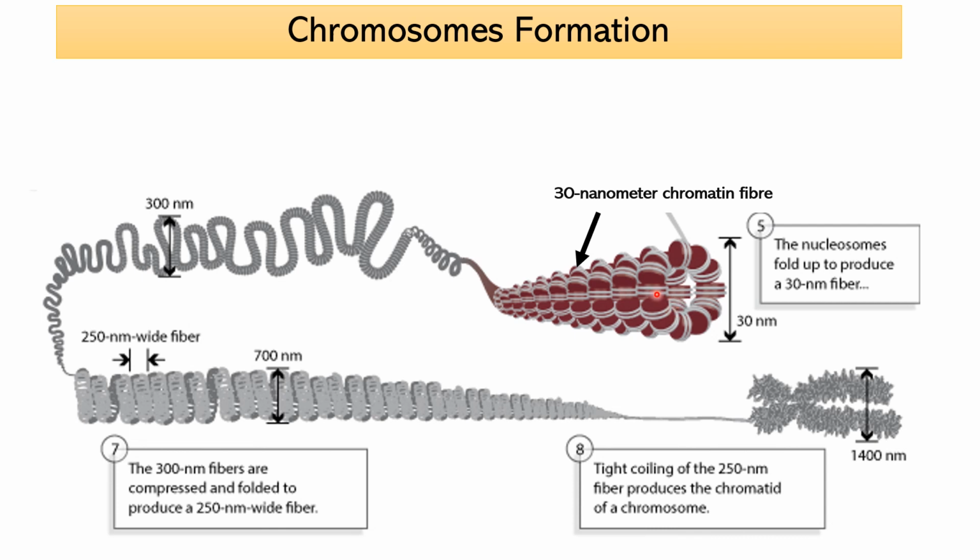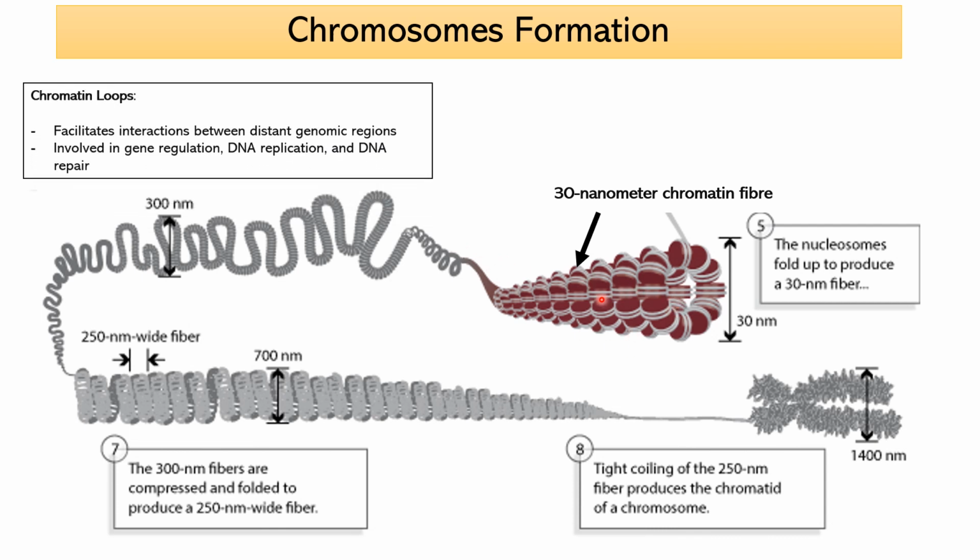The next compaction stage involves forming loops of these chromatin fibers. As we can see, this chromatin fiber will start looping, forming these loops. The benefit of having these loops is that they facilitate the interaction between genomic regions that otherwise would have been so far away. For example, a genomic region on that loop here and a genomic region on that loop here would have been too far away. However, looping allowed them to get very close. So that's very important for gene regulation, DNA replication, and also for DNA repair.